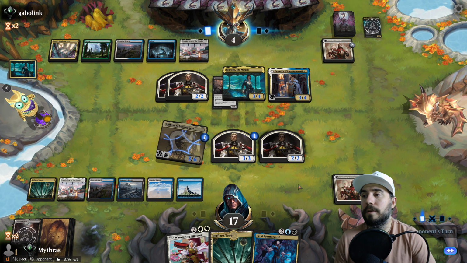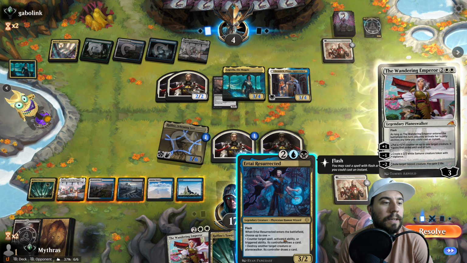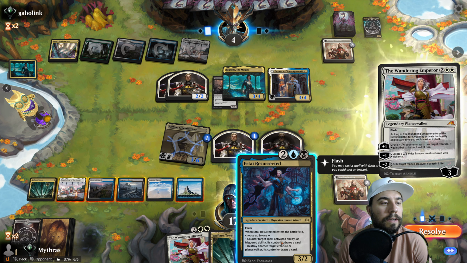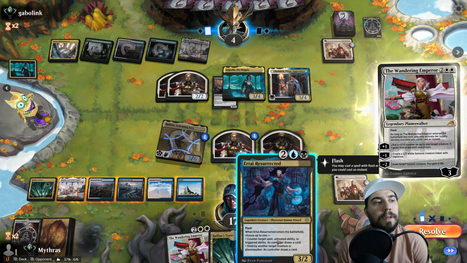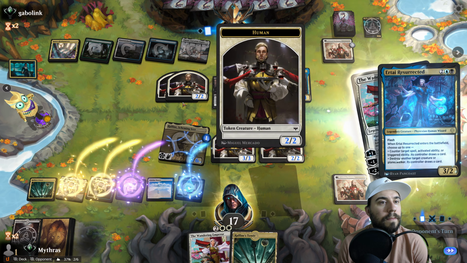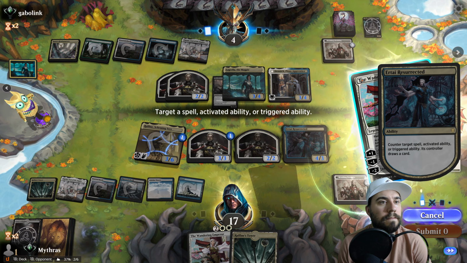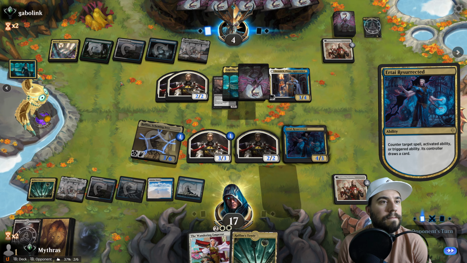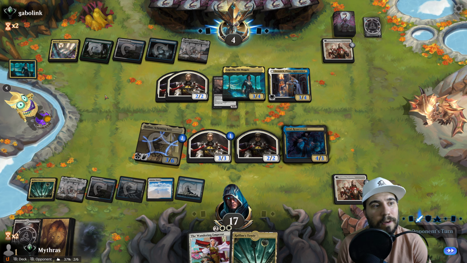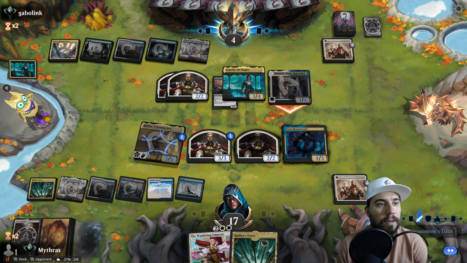Now they could still have counters. I got a lot of stuff locking in here. Counter target spell, activated ability. They might try and get rid of this, so we probably should do this. And that pretty much locks the game in for us for the most part, to a certain extent. I'll attack with him. We'll give him the three.